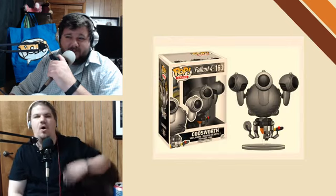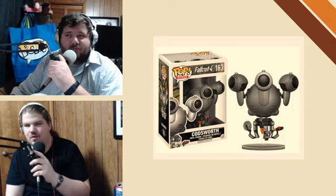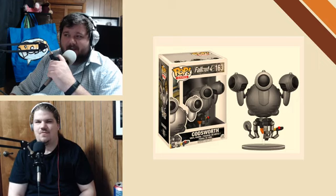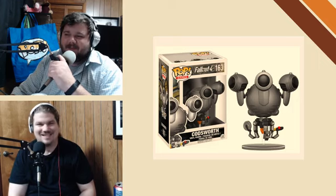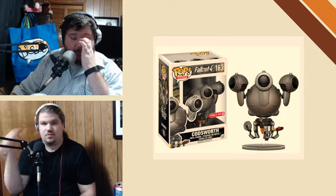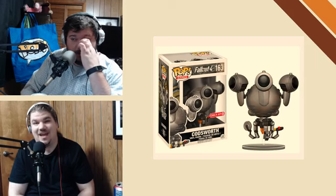Fallout 4 wave. Oh yeah, wave three, I want to say. This is wave three of Fallout 4. Cogsworth. There's that one, and then there's a rusty one going to Target. Cool. See the differences? Yep.